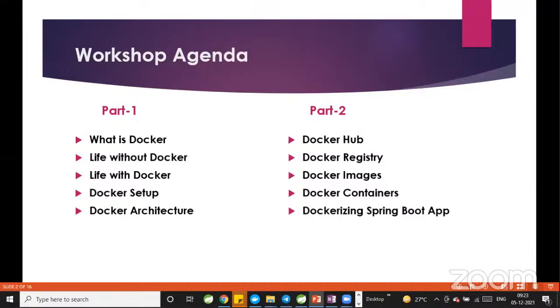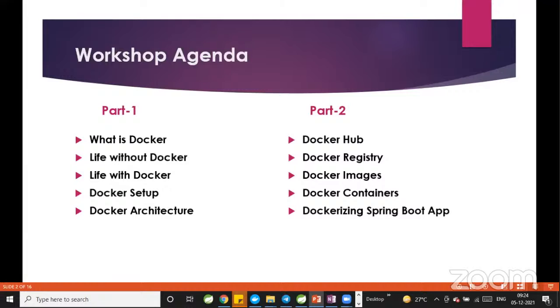I'm going to show you Dockerization for Spring Boot as well as Python Flask. So two applications I'm going to Dockerize by using this Docker. One is Spring Boot application. Second one is Python Flask application. So that you will understand how to work with Docker irrespective of the technology. One is a Java based application which will use Spring Boot. Another one is Python Flask application.